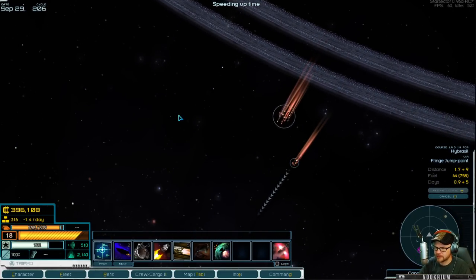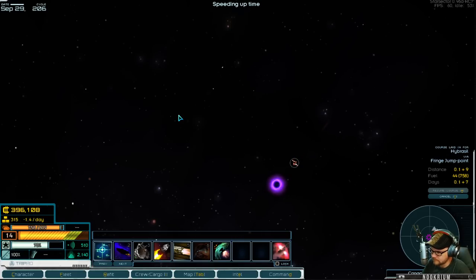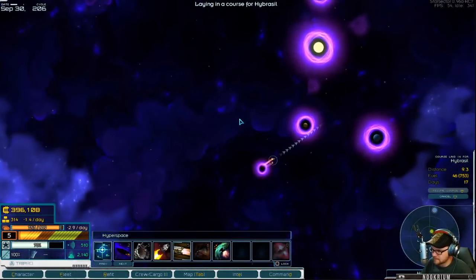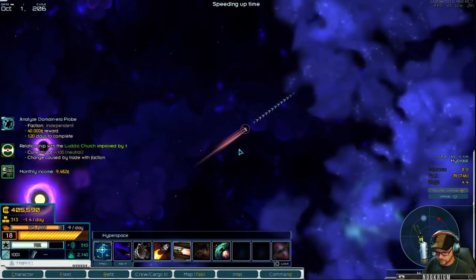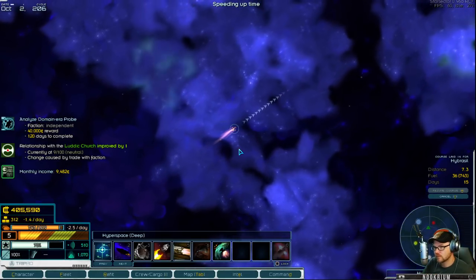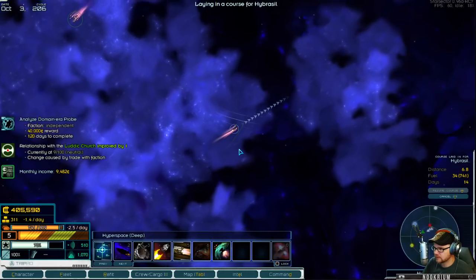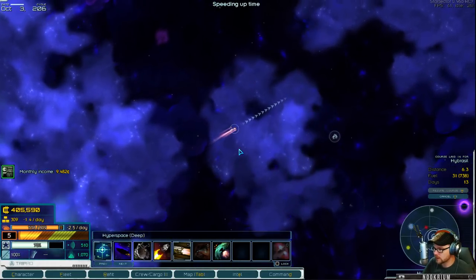I think the Luddic quests are separate from the warp gate thing. I'm pretty sure they are. The warp gate thing is kind of like a main story. We'll do a little pirate raid. I'm fine with that. We may get attacked by some pirates, which is okay. We can shoot them as well.